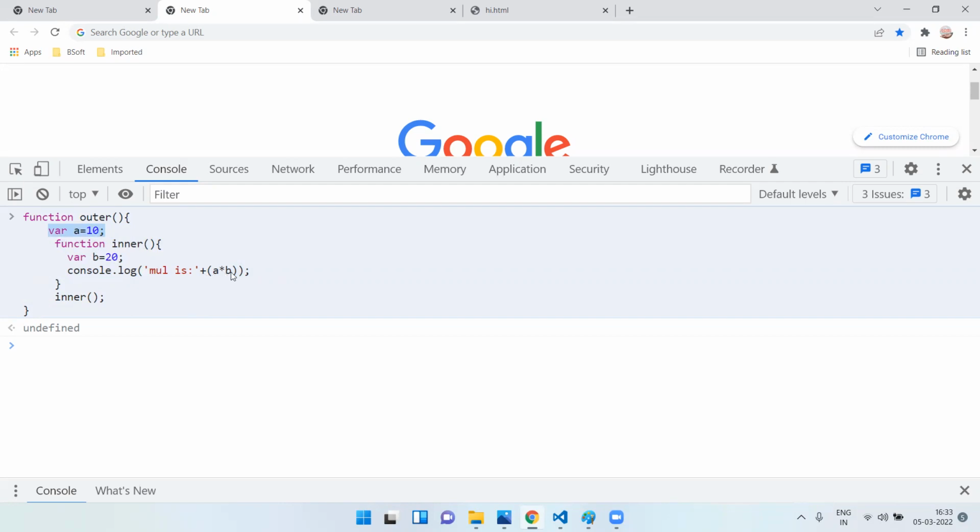So the question is whether a variable a declared outside the scope of this inner function can be accessed inside this. Getting my point? Yes, it can. Hoisting.